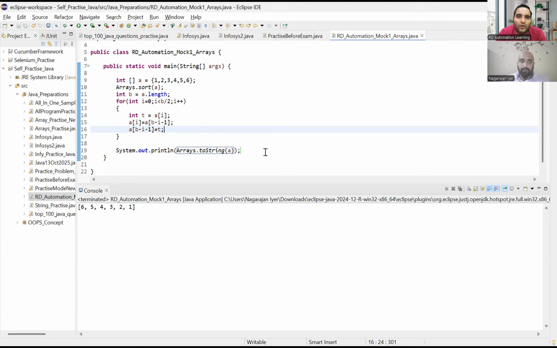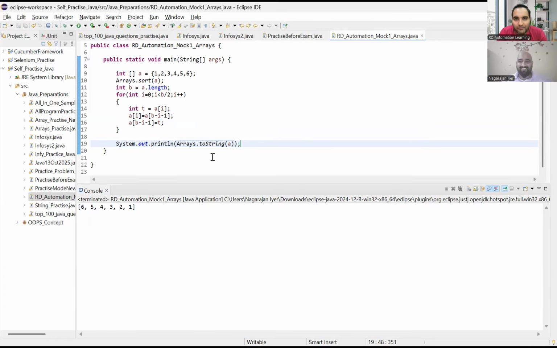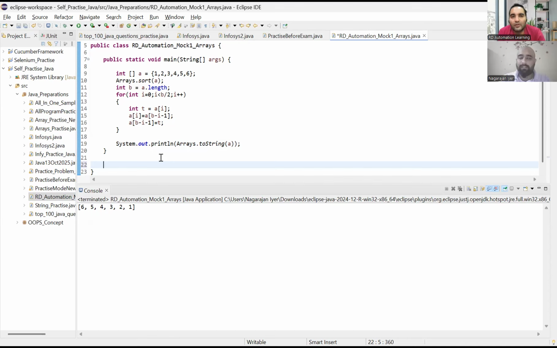Okay. Now, what if I want you to rotate this array, right? Would you be able to do that? You can give it a try. You already did the reverse, right? Yes, sir. What you have to do is rotate an array in such a manner that, as of now, integer of a is 1, 2, 3, 4, 5, 6. When you rotate it, the last element comes first, so you'll get 6, then 5, 4, 3, 2, 1 in that order. So you have already reversed. Reversing is the first step. In rotation also, you have to do that.